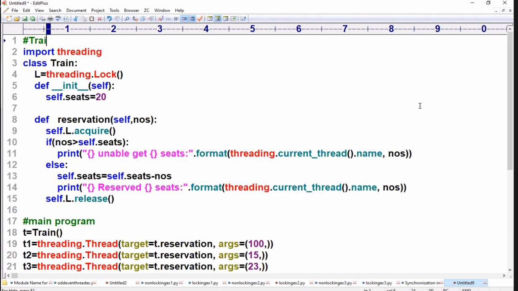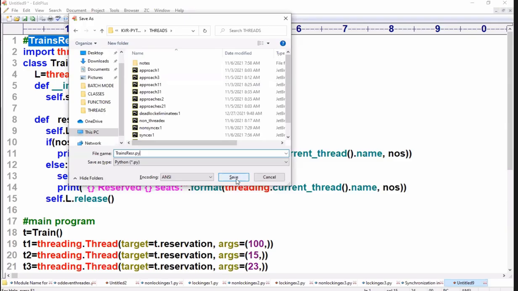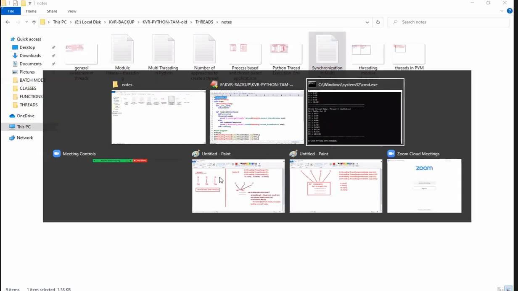I am going to explain. Trains.py, trains reservation. Save this code. Threads, say trains reservation. Okay. Save this code. Execute this code.